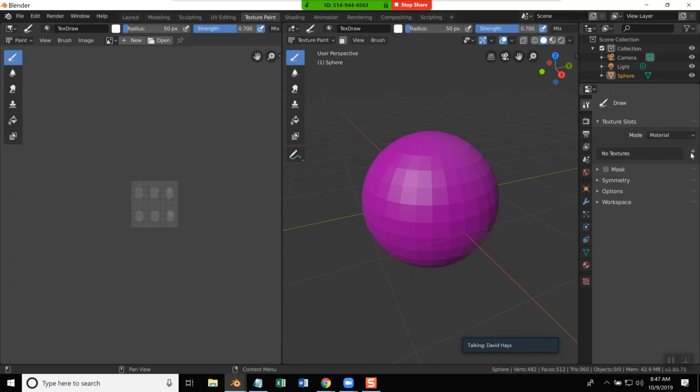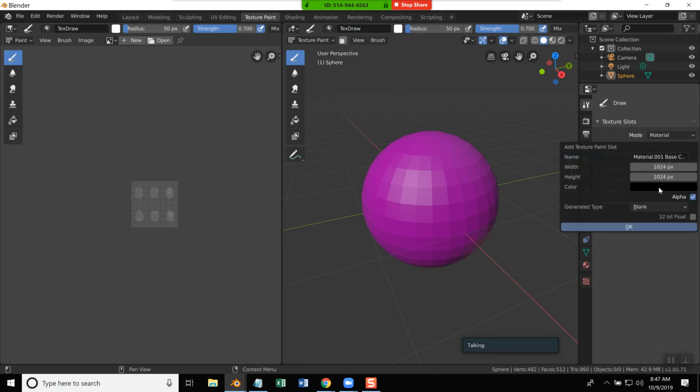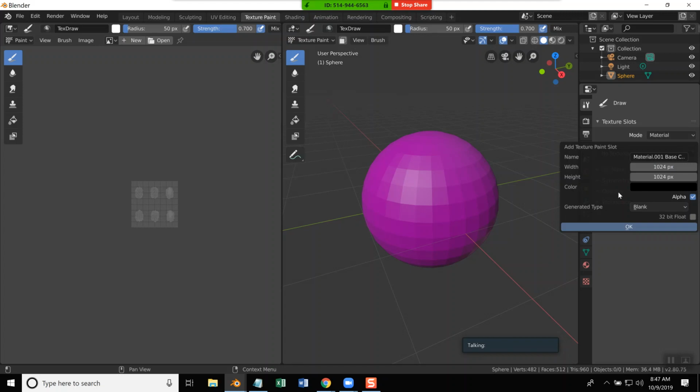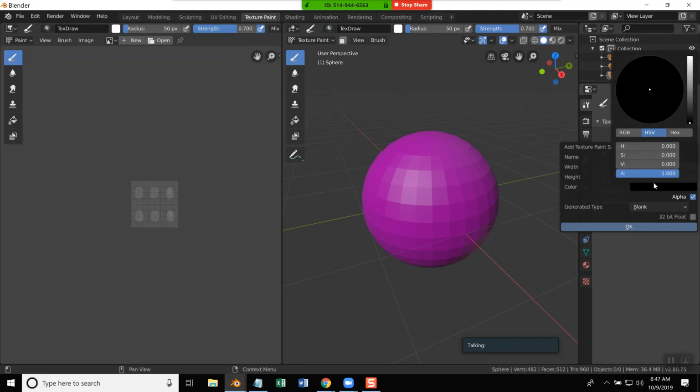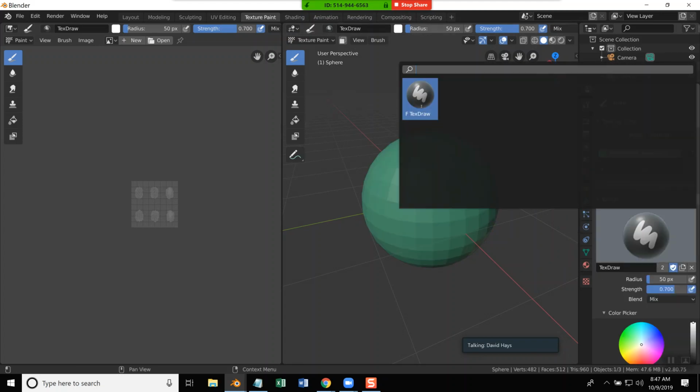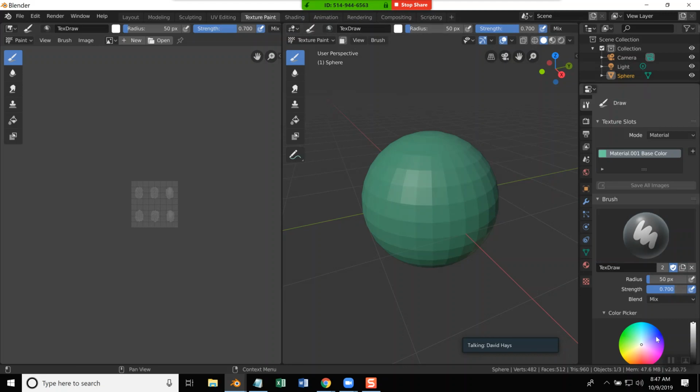You have to come over here and choose your base color. Green there, and texture draw here. We choose a color that goes with it.